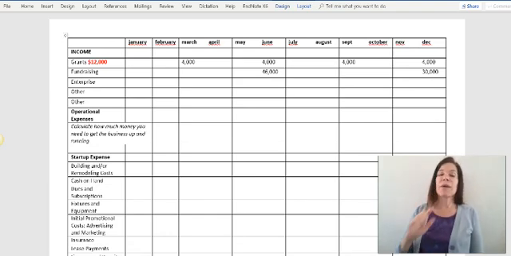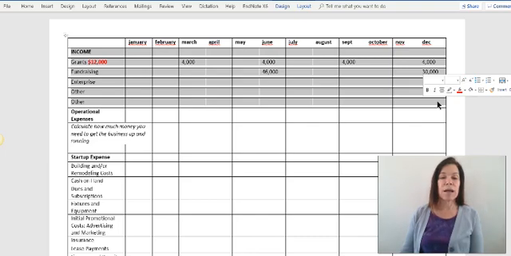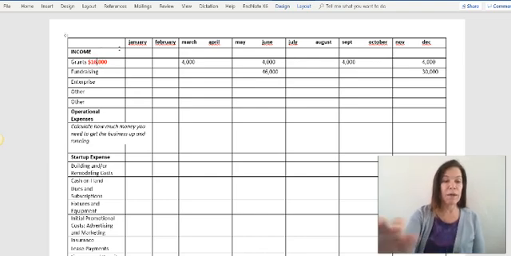All right, so the important thing to notice here is that we've got a calendar basically across the top. Each of these columns represents a month. This first section right here is all going to be income. So I have decided that my fake organization, which I'll explain to you in a minute, is going to have a grant that's worth $12,000, and when I looked at how they are going to pay out that grant, I realized they're going to pay it out in quarters. They're going to give me $4,000, well, that'll be $16,000. All right, fine. We'll just change it to 16 because that's easier than redoing my math.